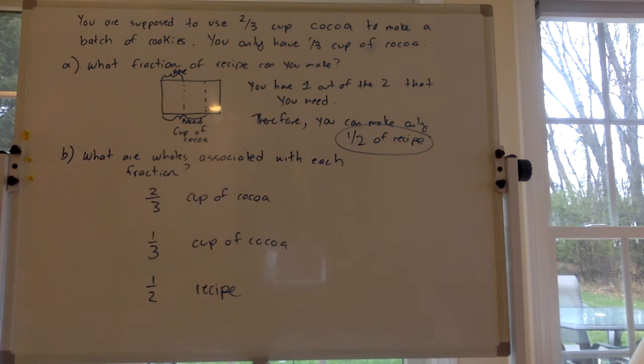Okay, so if they ask you what are the wholes, you just gotta, I always just say in my head, of what? And I fill in the blank, and that helps. So there's an example, a baking example where you have fractions and you gotta figure out how much you could make, right? I hope that helps.